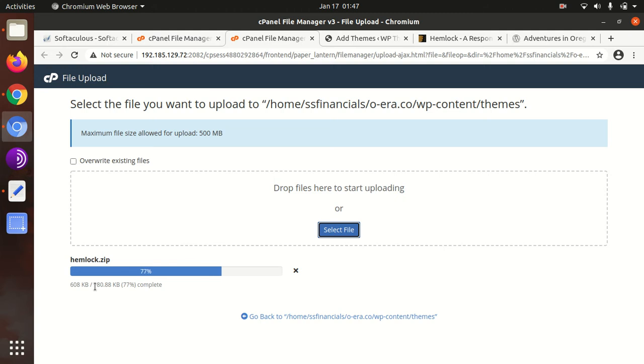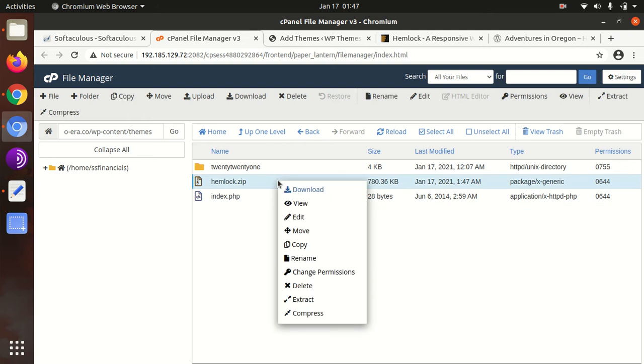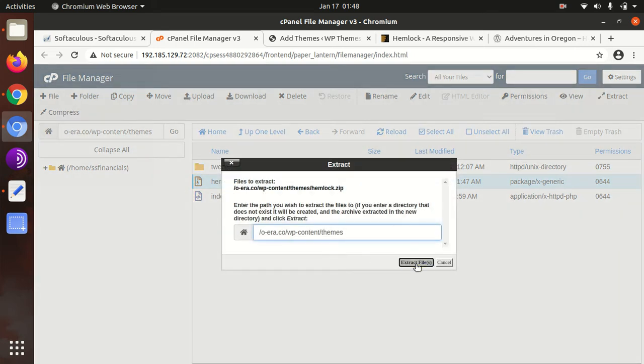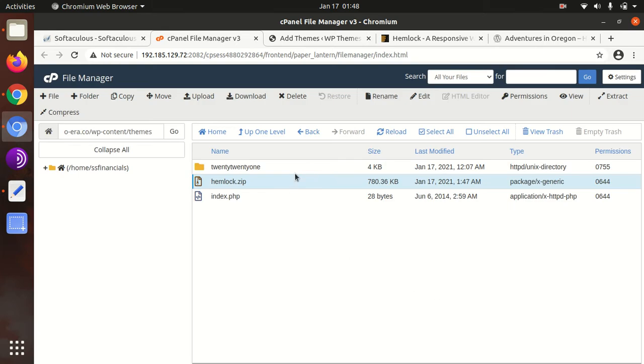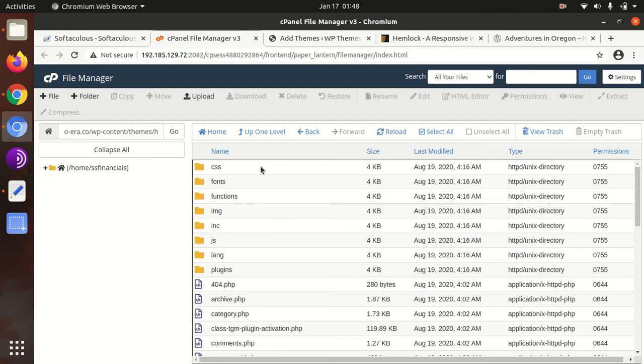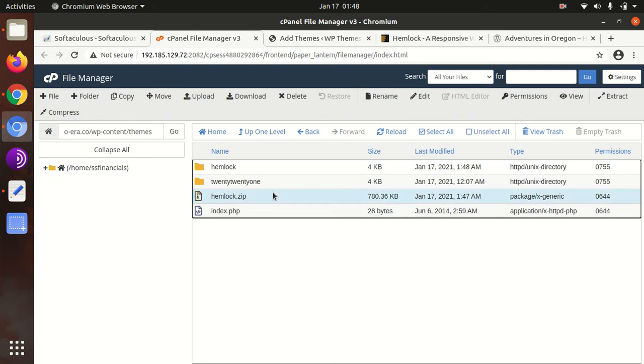And the theme size is literally very low. I have seen, in fact, the first theme having size in KB, not even in MB. So this is a super lightweight theme, and it will also work fast definitely. And just extract the uploaded zip file, and the extraction outcome is the Hemlock folder in which we got all the theme components. Folder and files are here. We can delete the zip one.